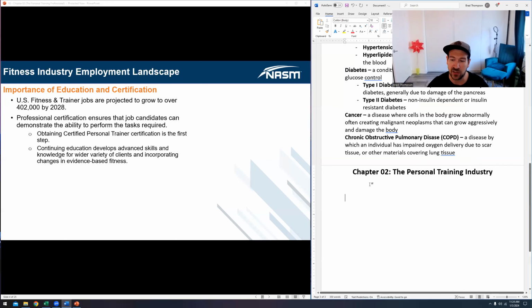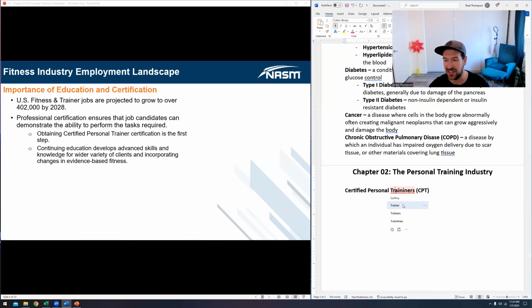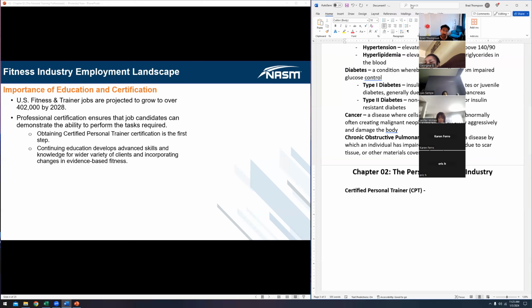So you guys are here to become certified personal trainers, right? That is a CPT. That is the definition of our certificate here. That can be obtained from a lot of different companies, but the one that you are here to probably get is NASM. I don't imagine that any of you are here to get the associates and then go pick up a NESTA certification the next weekend. That would be a very weird thing to do.